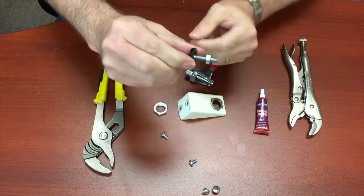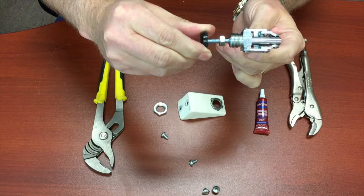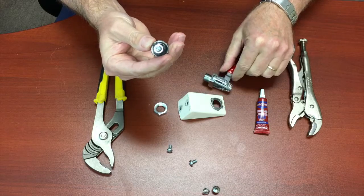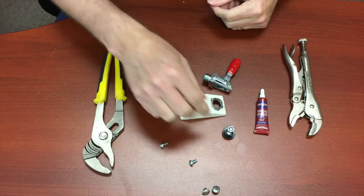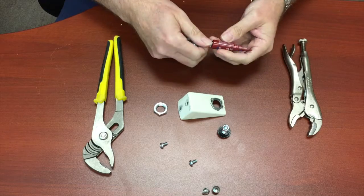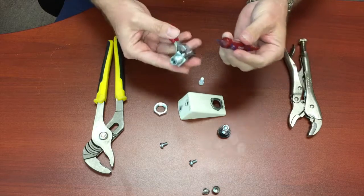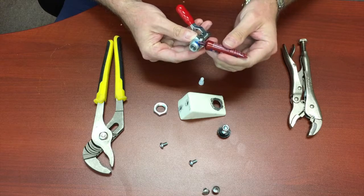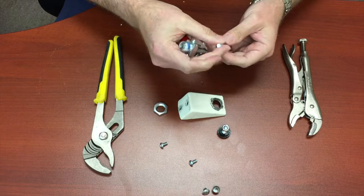This is the leveling glide, which is the brake pad. Screws into the toggle clamp. You adjust it for the height you need once you've got it in there. The leveling glide is actually something that you find on the bottom of a piece of furniture. They're about $3.50 from the manufacturer, or you can get them on Amazon for 22 cents a piece, and you can buy them in bulk. Use Loctite blue thread locker to keep the parts from wiggling loose once you put them together, because the toggle clamp tends to wiggle loose in the housing.